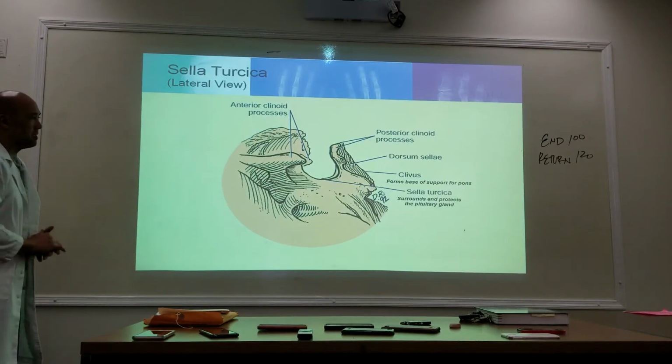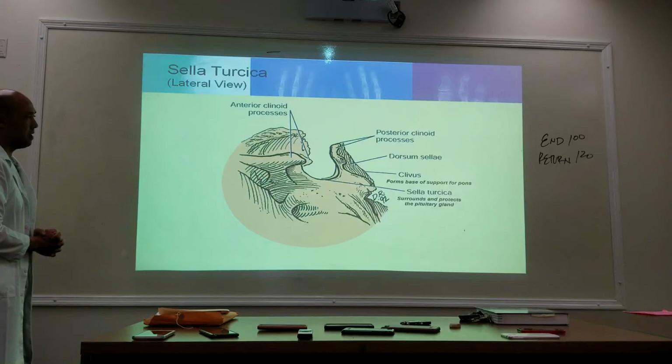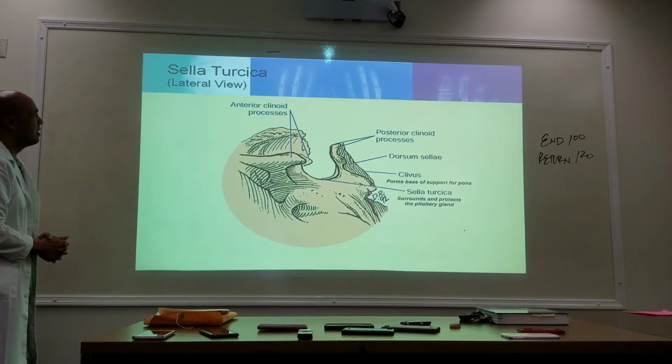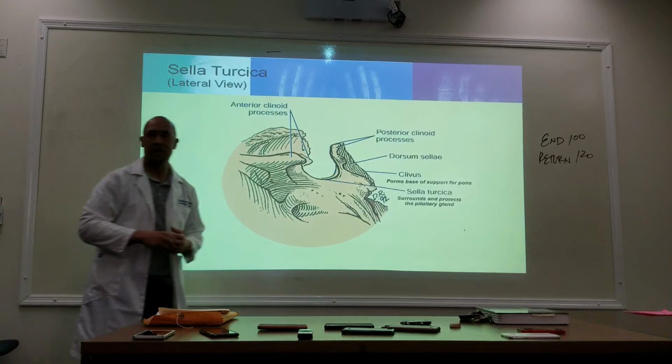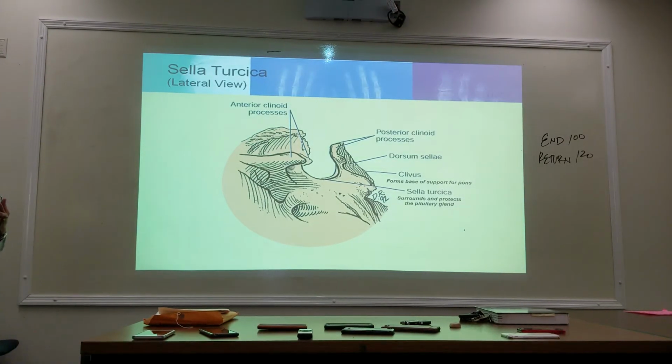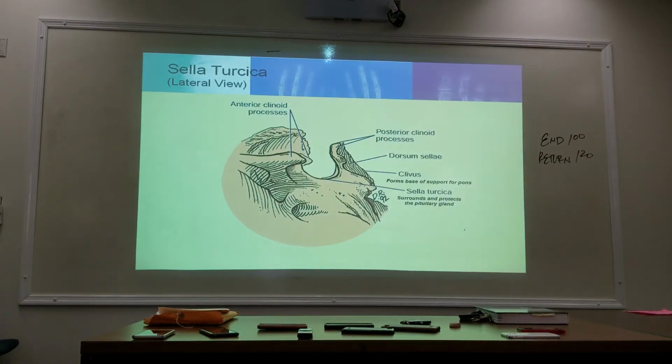The clivus forms the base and support of the pons. And when we take certain x-rays, we are looking for this particular structure, the dorsum sellae, that shows us that we have the correct position for one or two of the views. So that's another anatomy that we look at in critiquing our images. So we look at the sella turcica, and we're also going to look at the dorsum sellae radiographically to assure that we have proper position of our x-rays.